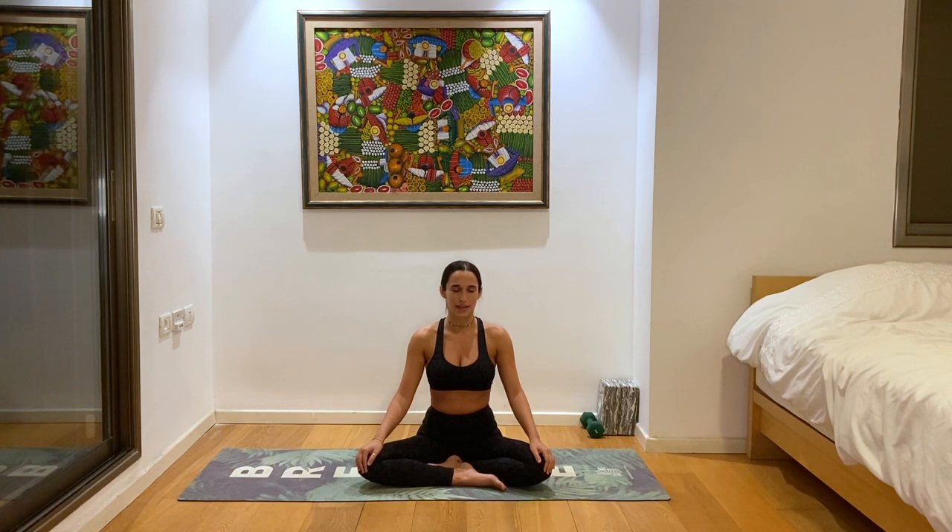We'll be here for a couple of deep breaths, just visualizing the movement of your breath. Make sure to maintain that open heart. Also feel and be mindful of what's going on in the area around your heart while you're breathing. Does it feel constricted and tight, or does it feel free and open? Without any judgment, just being mindful of how you feel. If anything needs to be released, release it. If anything just feels right, just be with it.